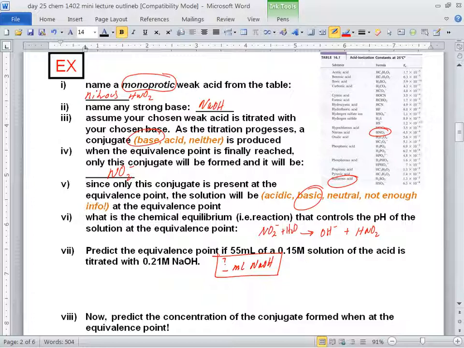What I suggest starting with is the logic. The logic dictates that at the equivalence point, the moles of this acid is exactly equal to the moles of what? NaOH. So really what we're going to do is we're going to set up that big M equation. That 0.21, right, is going to be moles over liters, right? We just need to find out what this is.